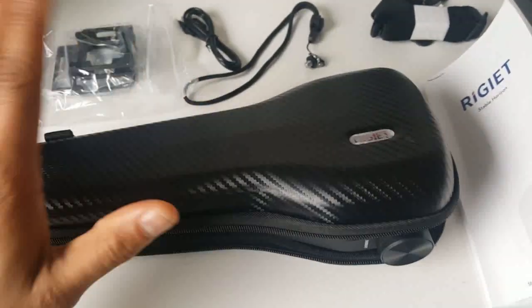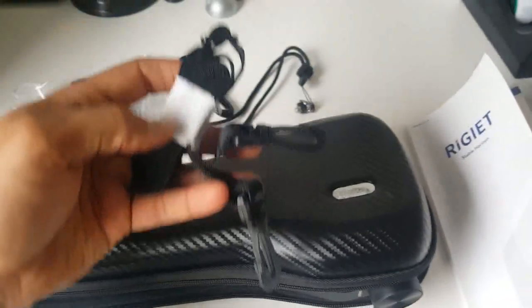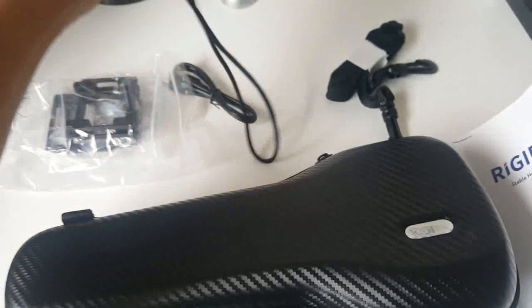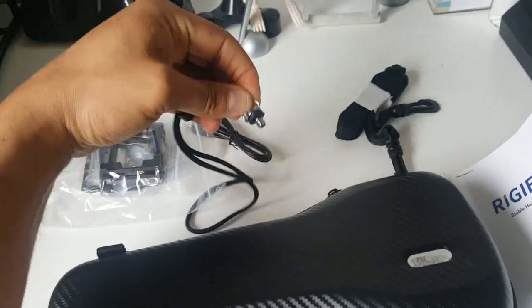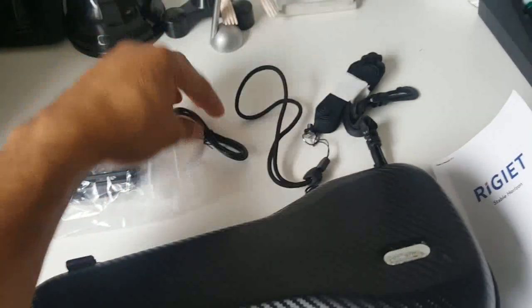As you can see it comes with a very sturdy case. In the pack there's also a shoulder sling that goes with the case — I haven't unpacked that yet, I don't think I'll use it. In the pack you have a lanyard with the standard tripod screw. You screw it into the handle and you can have it around your wrist so that you don't lose it.